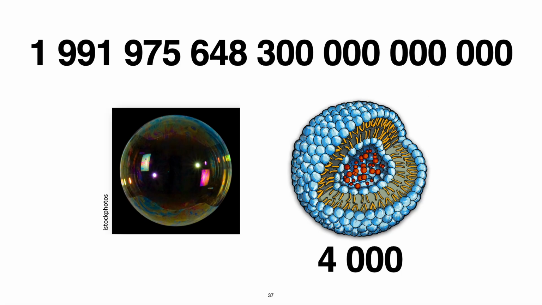So we started with a huge number, 2 sextillion molecules that we take, and we asked ourselves, can we actually change the system so that we take less of a drug? And such a liposome, such a soap bubble-like molecule construct that I showed you, is helping you to do that, because now we only have space for about 4,000 molecules inside this liposome. So from a huge number of drug molecules, we go to 4,000 drug molecules. That's nanomedicine.